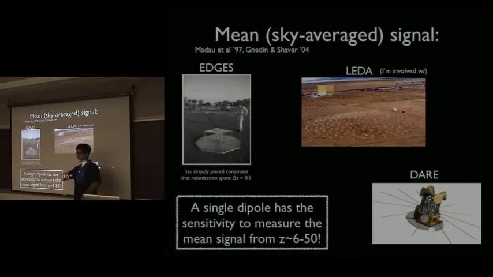understand the gain response of your instrument excellently, because if you don't understand the gain response, then you have an extra evolution in your signal that is not cosmological. In order to isolate the cosmological signal, you need an excellent understanding of your instrument. And so these are really well designed, well-calibrated dipoles that are going after the signal.